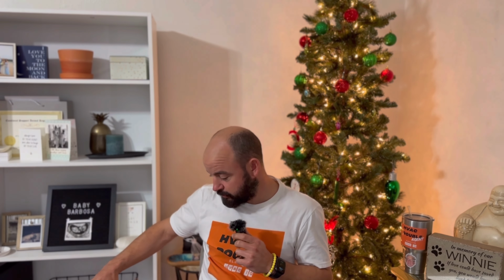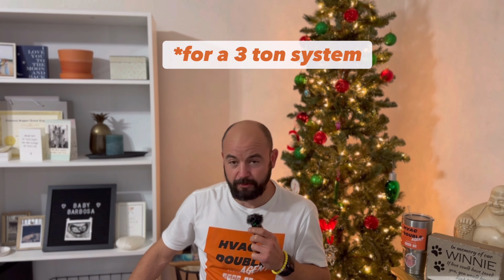So these are MERV 14 filters from Costco. $44 for the 4-pack. I mean, that's a steal. That's $11 a pop for each one of these. You can't get anything better than this at that value. So these are actually what I'm going to be using at my house now. I only have a 1-inch filter rack for the system here. I do plan on upgrading that to an air purifier at some point, but we got to figure out a bunch of stuff I won't bore you with during this video.